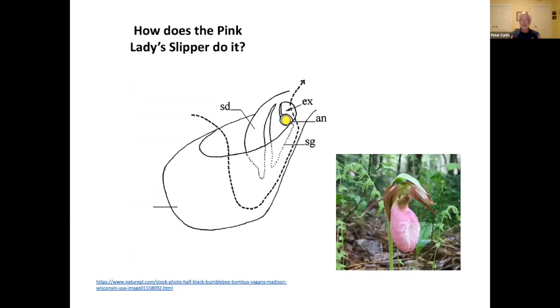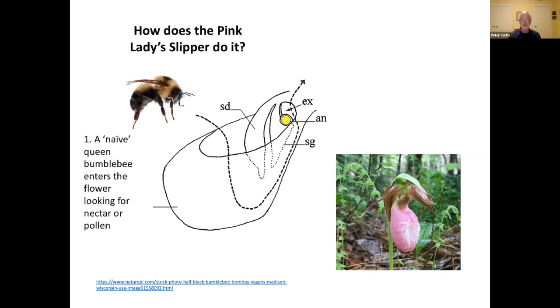And I just find it remarkable that this ever works. So just bear with me as I step us through the process for pink lady slipper orchids. They actually have a fairly specific pollinator that they work with. They're bumblebees, queen bumblebees. They have to be a particular size, quite large, actually. Usually, they're naive in the sense that they haven't visited these flowers before. They come out in the spring. They're hungry. They need to provision their nest.